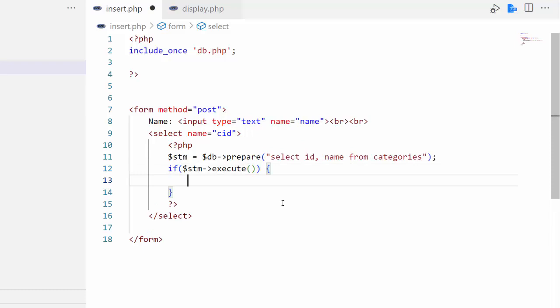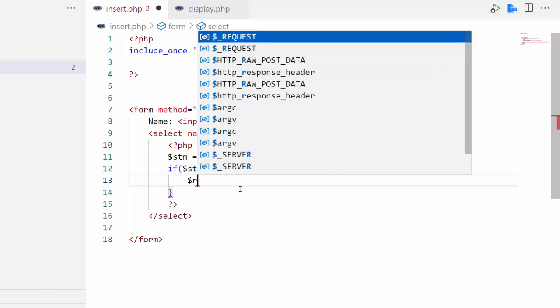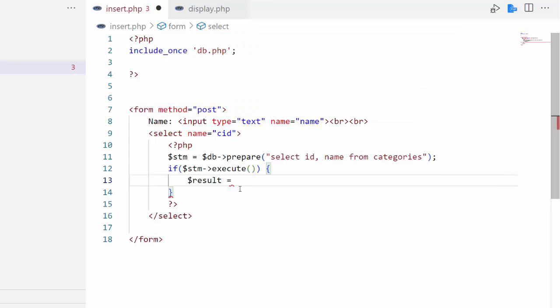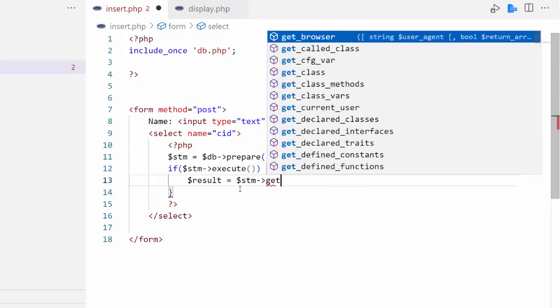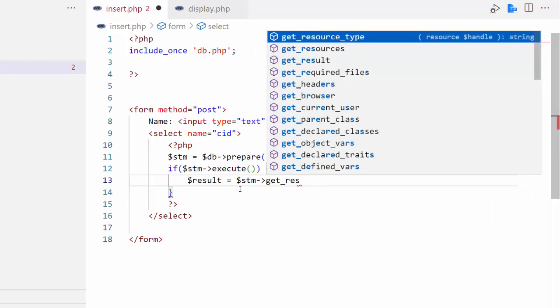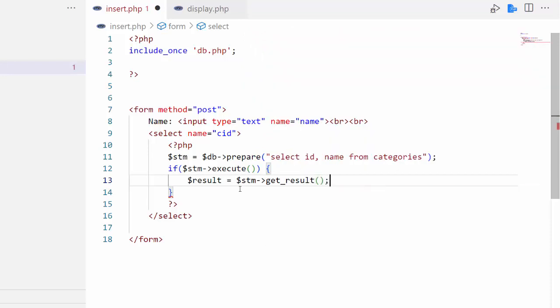What we need to do here, we need just to select everything, we convert it to the row, convert it to the array. So here what can I say? I can just say while, or before that I need to get the result. Now we have just select, but where's the result? We need to get the result. So here I can say result equal from stm get result. That's it. Now it will give me the result.